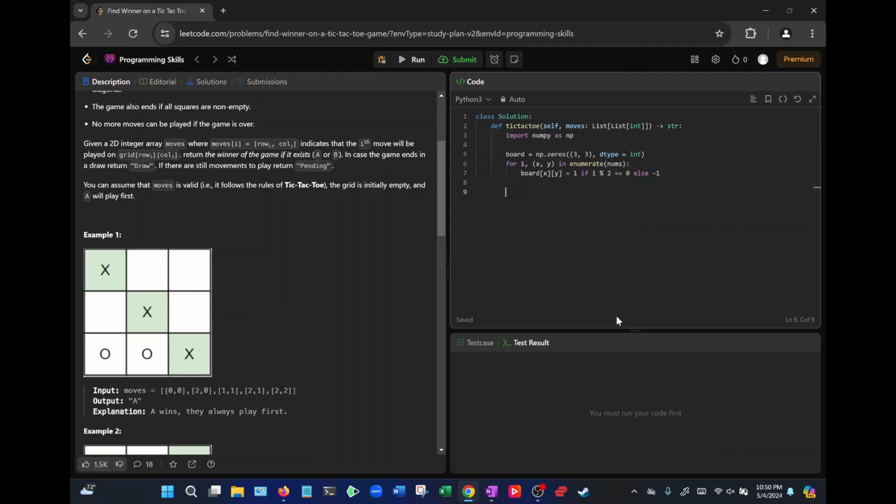Okay, so now we want to check if any of the rows, columns, or diagonals sum up to 3. And if so, then player 1 wins. Otherwise, player 2 wins. And so the way I'm going to do this, because we need to check the rows and the columns and the diagonals, we need to check these sums for both whether they sum up to 3 or when they sum up to -3. So I'm going to define a separate function here. I'm going to call it check_for_winner. And I'm going to have x. I probably shouldn't use x.